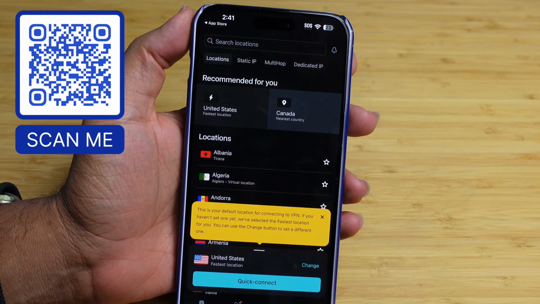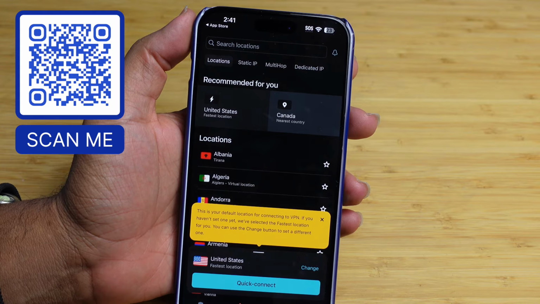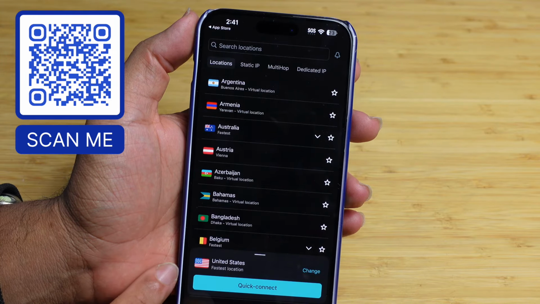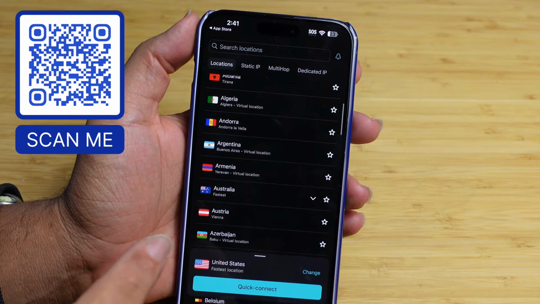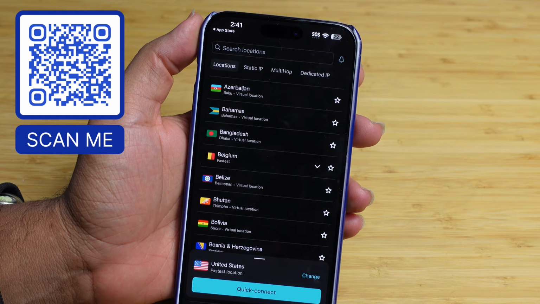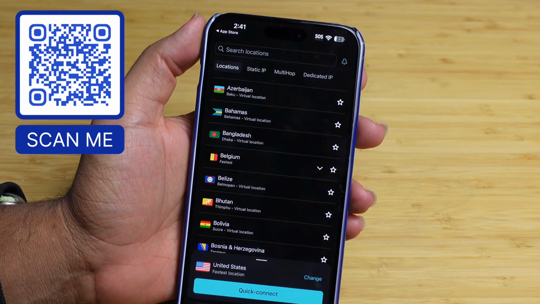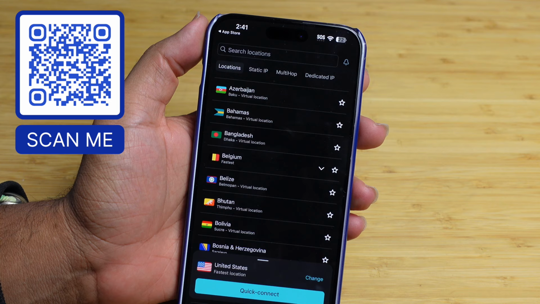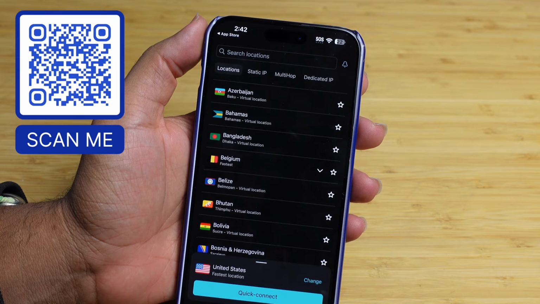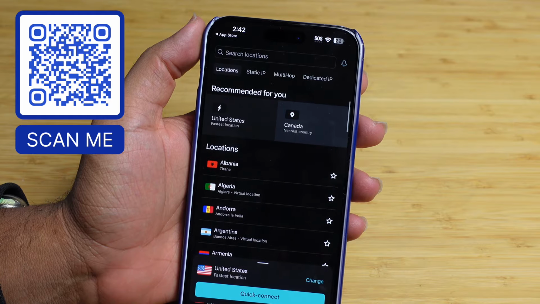What it's recommending is that you connect to a virtual private network in a certain location. Your IP address can be from almost anywhere around the world that they have service. You can scroll down, and when I tap on one, it instantly opens up and tells me more about it. I highly recommend picking something local or nearby, because when you're using your virtual private network, websites will detect your location, and if it detects that you're very far away from where you actually live, sometimes it may not let you log in, or it may block you because you wouldn't want someone logging into your account that's not actually you. So sometimes it can be very challenging to get around certain things like that.